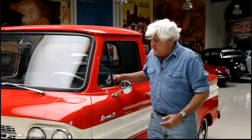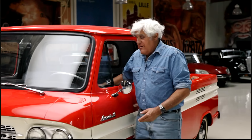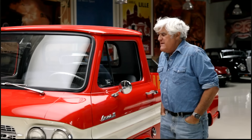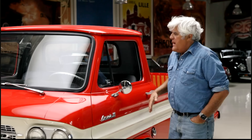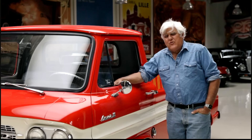This was certainly not the safest automobile. The only advantage is that when you have an accident, you're the first one on the scene — because you're sitting right here, your legs are right here. You're literally six inches from the crash. This car was $2,200 brand new. These were popular for deliveries. It's called the Rampside because the side folds down. The phone company liked them because they could wheel those big spools of wire right in. 1961 was their biggest year — about 11,000 sold. They weren't quite as practical as the Ford and Chevy versions, partly because the engine in the back raises the bed higher at the rear.